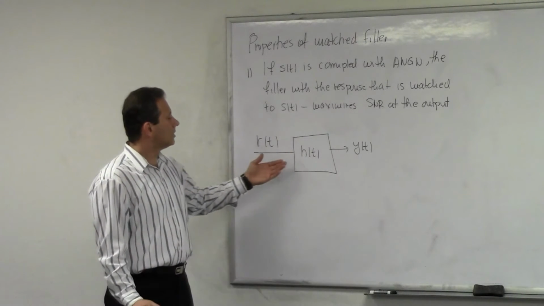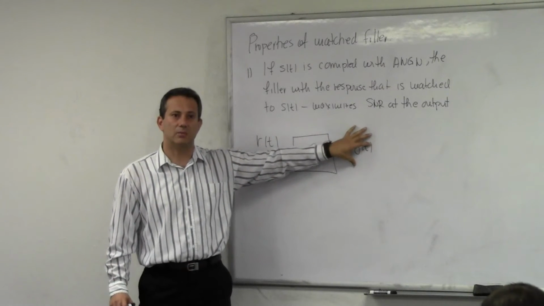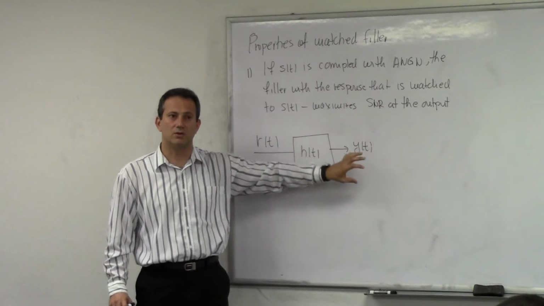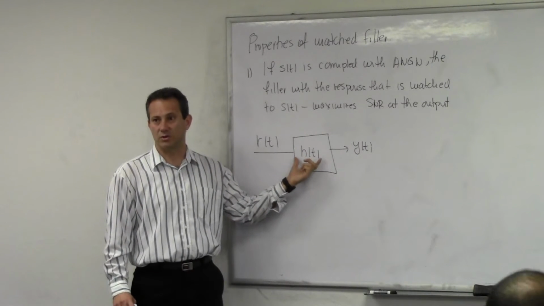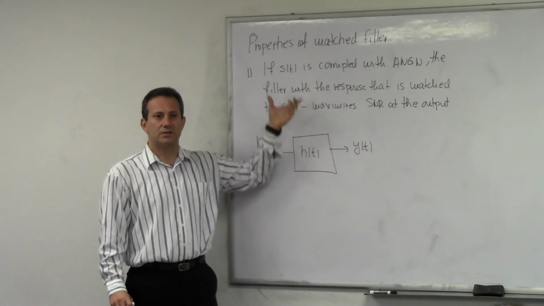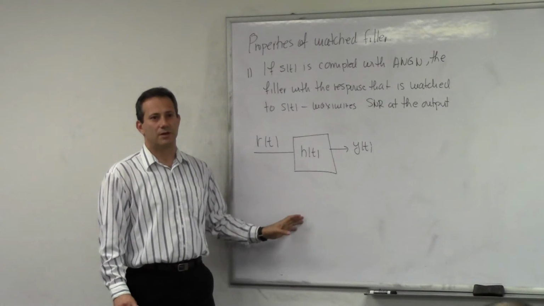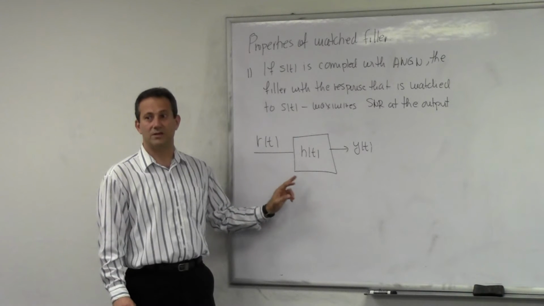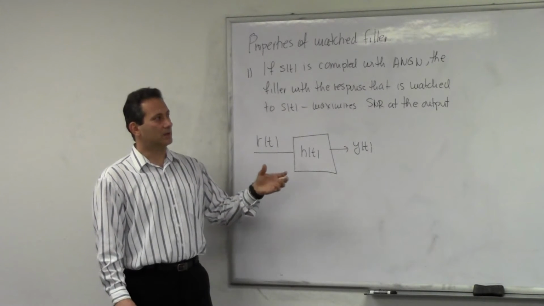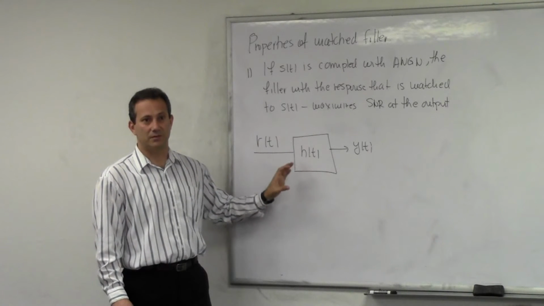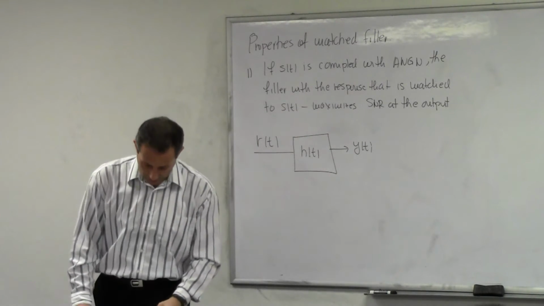So what is it that I'm trying to demonstrate here? Well, first I'm going to define what the signal-to-noise ratio of the output means. We're going to define what is the signal and what is the noise. Then we'll find out that this signal-to-noise ratio depends on the filter impulse response, which it should. Then I'm going to ask, can I search through all possible filters and find out which one is the best? What will come out as the best possible filter to maximize the signal-to-noise ratio is the matched filter. As a result, I'm going to be confident that the best way to demodulate is to use the matched filter, the filter whose impulse response is matched to whatever signal you're trying to receive.